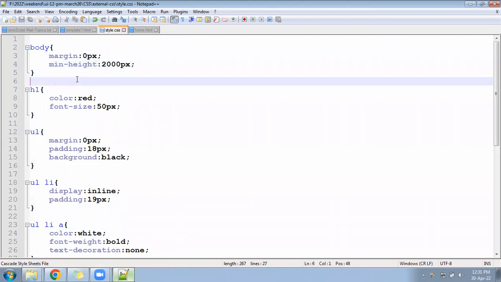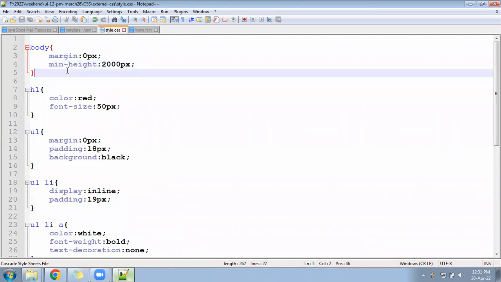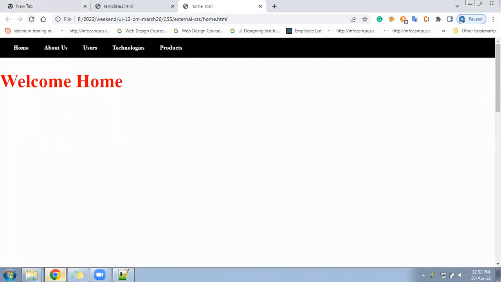If the body becomes 2000 pixel height minimum, then you will find the page will get a scroll. Scrolling will happen.